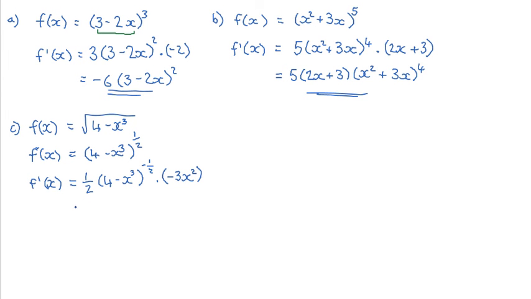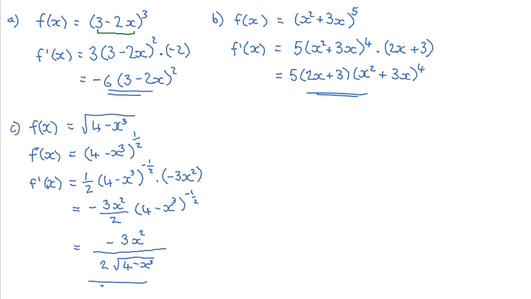So get that, and then I can make that just a bit simpler. I'll bring the 3x squared out to the front, so negative 3x squared over 2, to the negative a half. That's just preference at this point, what way you want to write it. And then what I could do is bring that down the bottom and make it a root as well, just to make it all nice and contained within the one fraction. So negative 3x squared all over 2 times the square root, because that's become a positive power now, of 4 minus x cubed. There we go.